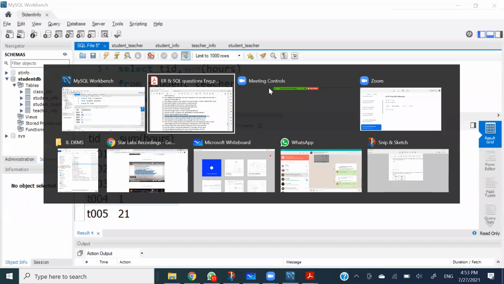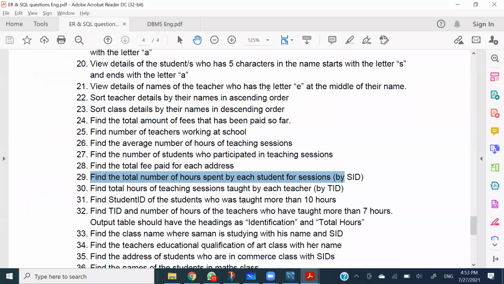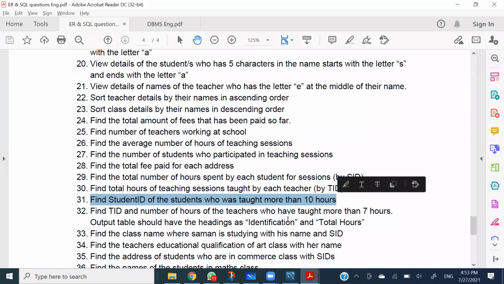And now I'm moving to question number 31. It says find student ID of the students who were taught more than 10 hours. That means you need to use a condition with an aggregate function.